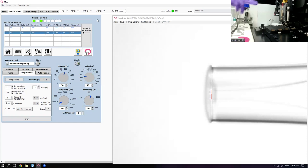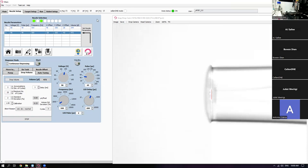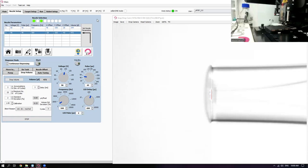We have two nozzles mounted here. We have this vertically mounted camera, which we use to do kind of QC of the process. So you can see that at the end of the day, all of these clusters got everything they needed, all of the reagents they needed in volumes that were expected. And we'll show you more of that as we go.